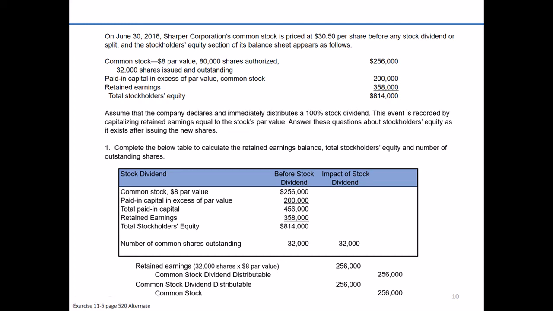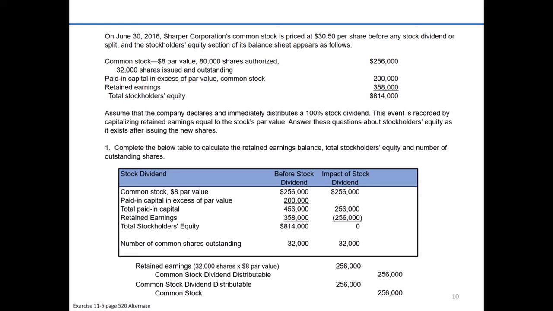$256,000. So again, not a required part of the problem, but I think it helps understand how building the journal entry impacts our equity amounts. So retained earnings, here we debited or reduced. That's why you show it as a negative $256,000. Also, we start building this common stock, we're increasing it or crediting it, so we'll show it as a positive $256,000. Our total paid in capital or total contributed capital increases by $256,000. Well, on the other side, our retained earnings decreases by the same amount, $256,000. So total stockholders' equity does not change.